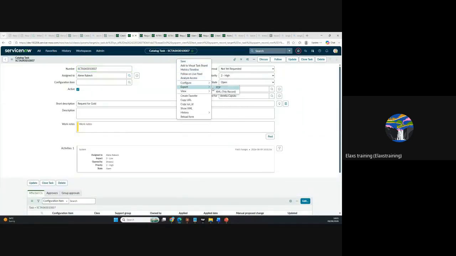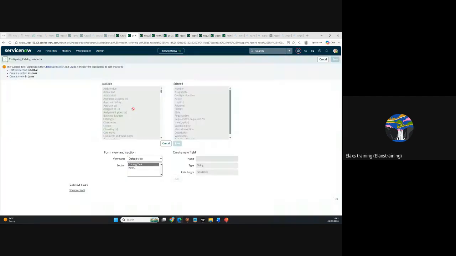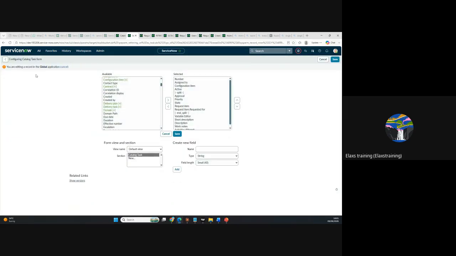So let's see. I want to see if we still have that stage because I added a flow stage to it. So let me see if I've got a flow stage to it now. I'm going to find that, but not to waste much of our time. So let's just go back.